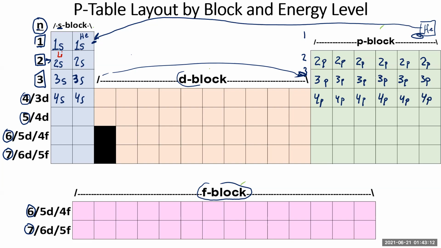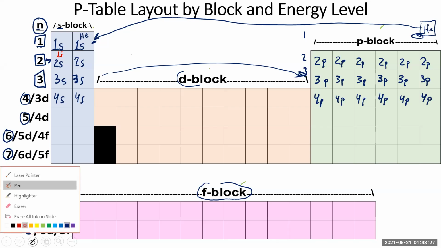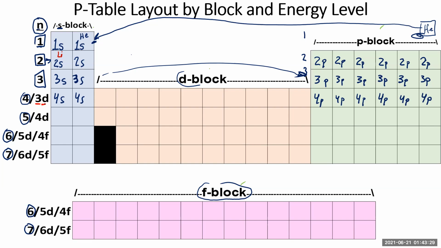It's quite amazing that the periodic table ended up being so congruent to and corresponded to all the energies of these subatomic particles. However, it's not perfect. Like I indicate here, for the D block, it actually lags behind the row number it's on. So instead of being 4D, it's 3D. You always take the row minus 1.